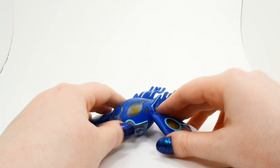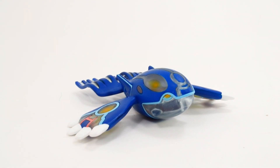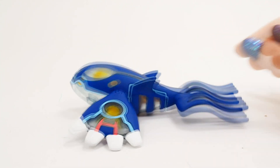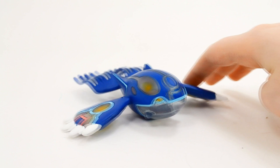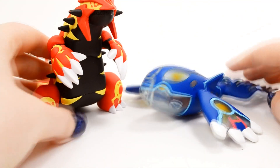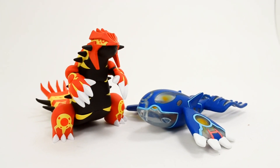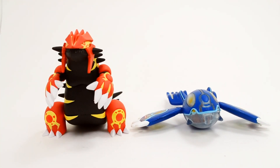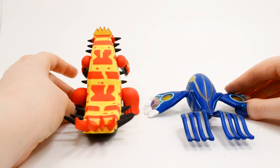Let's set him down and do a 360. Primal Kyogre definitely looks good. If you are a fan of Primal Kyogre, I would recommend this figure — it is a really neat figure. I definitely think I like Primal Groudon much, much better. Let's put the two together now. There are our two Primal Buddies together — they look fantastic together. They complement each other really well, so if you were to get both, they look good together.